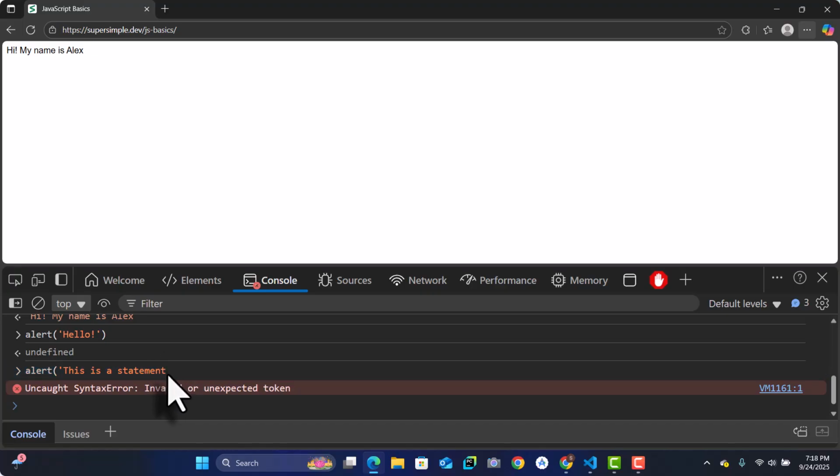The syntax in this case, the rule in this case, is to have a closing parenthesis here. Without a closing parenthesis, the statement is invalid. It cannot be read by the compiler. A compiler is what takes our human readable code and converts it into machine code. So syntax basically means rules that you have to follow when using a programming language. So this needs to be in single quotes, you need to have parentheses, and as you'll see in the next videos, there are more rules for more constructs that we need to follow.